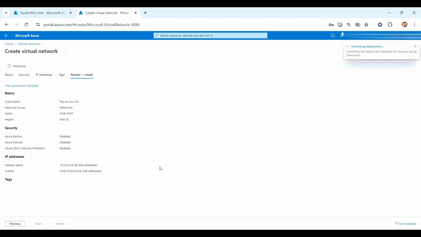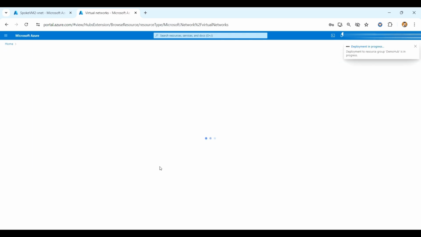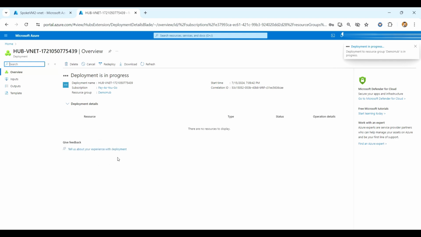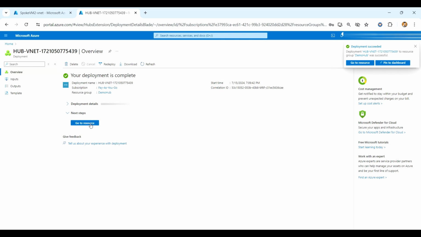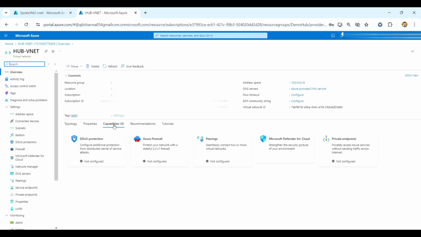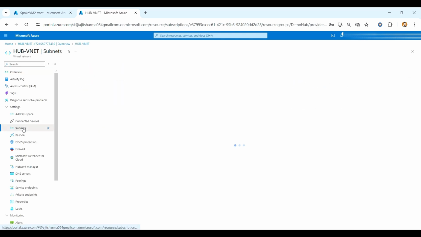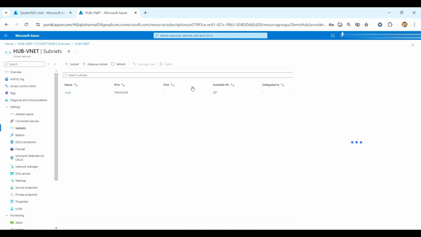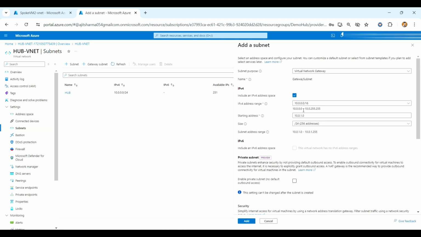Once the VNet is created for the hub network, I will create a gateway subnet in it. Wait for a couple of minutes. As you can see, the hub VNet got created. I will go to the subnet section and create a gateway subnet.